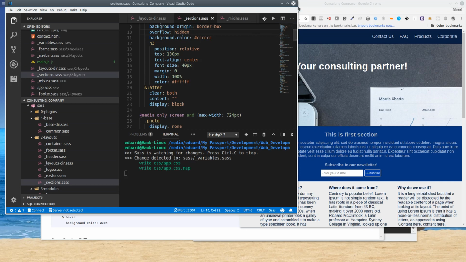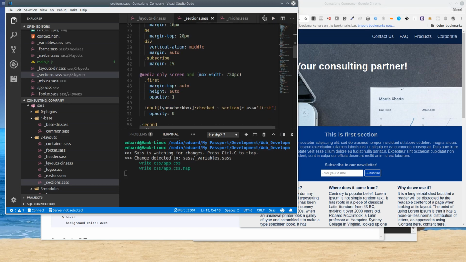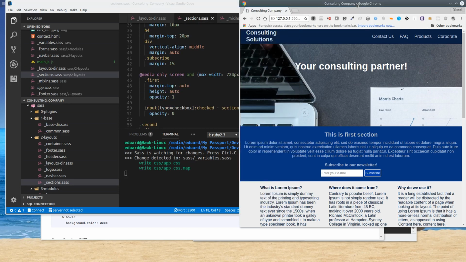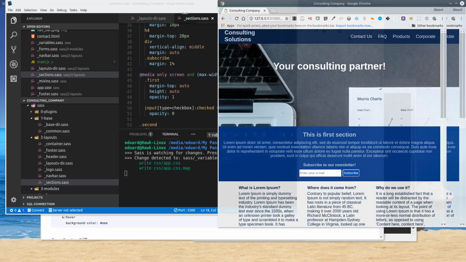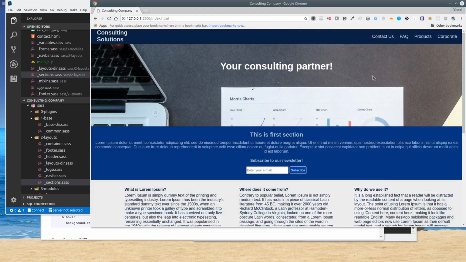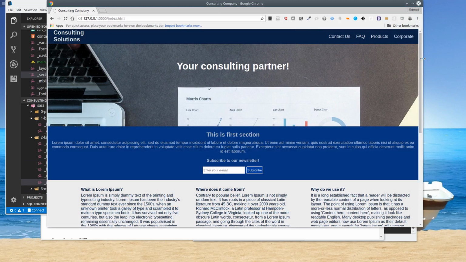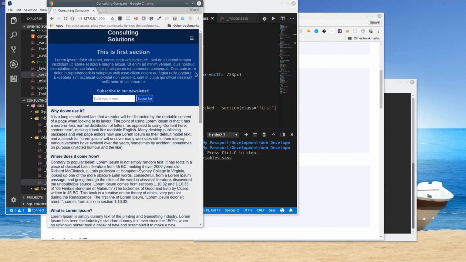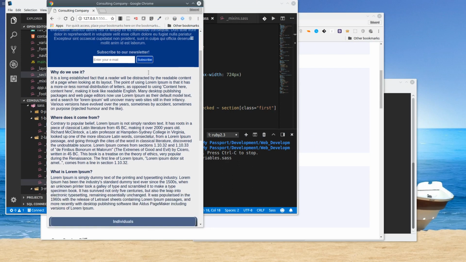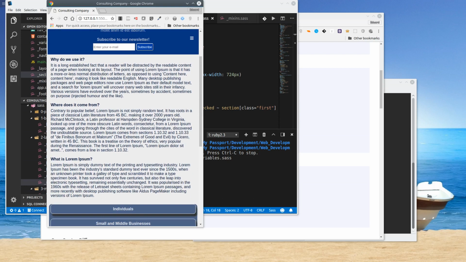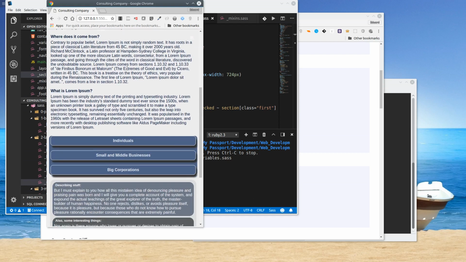The thing that I wanted to show you is the responsive part. If you take this web page and scale it down, it changes into the responsive mode. In the responsive mode, the divs are one column each.